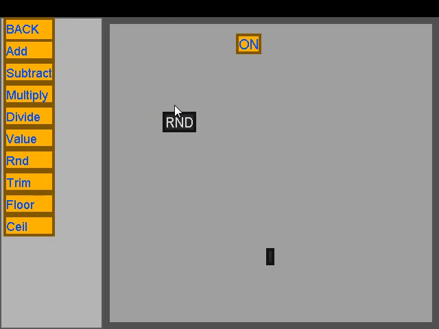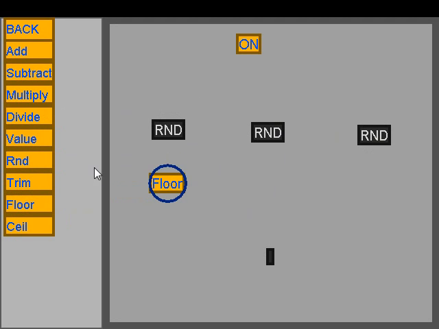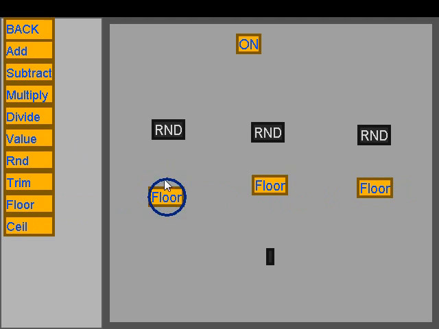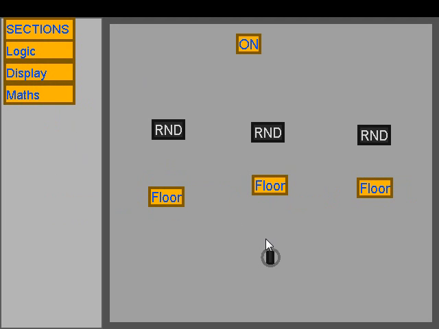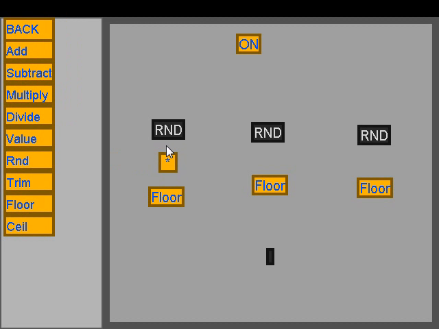I'm going to make it random to make it interesting. So I'll need 3 randoms. These randoms will be the color, like the red, green, blue. So now I'm also going to get a floor for each of these, because randoms output a number that has decimal places, and then I'm also going to need a multiply because the pixel works between 0 and 255. So if I grab and multiply with these, multiply.